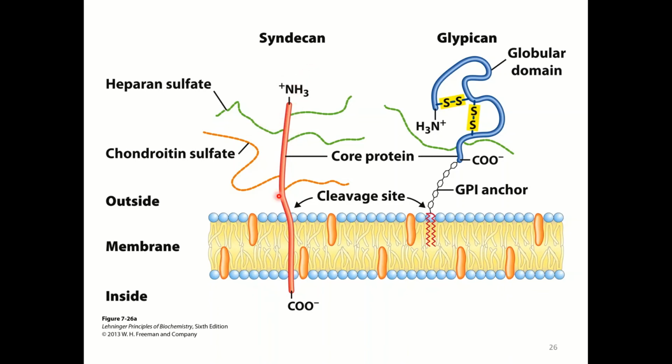Basically you have proteins that are in the membrane, either an integral protein that itself sticks in, or one that is anchored to a lipid in the membrane. Then you have this inositol chain that anchors the protein down. What makes these relevant to this chapter is that they have sugar groups attached to them as well. Shown in green we have heparan sulfate attached, and chondroitin sulfate here in orange. Those are on the outside of the cell.